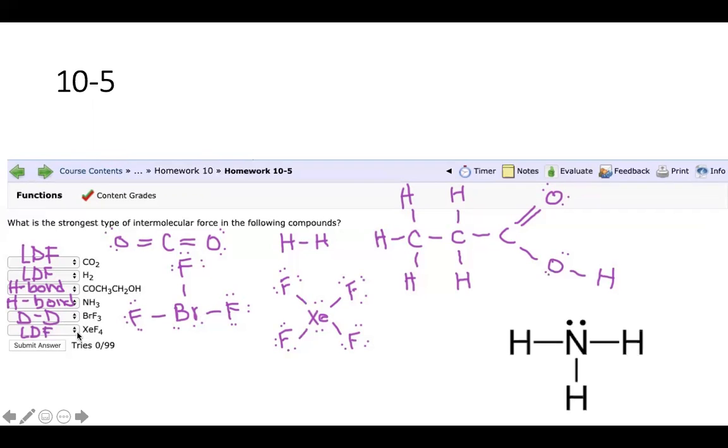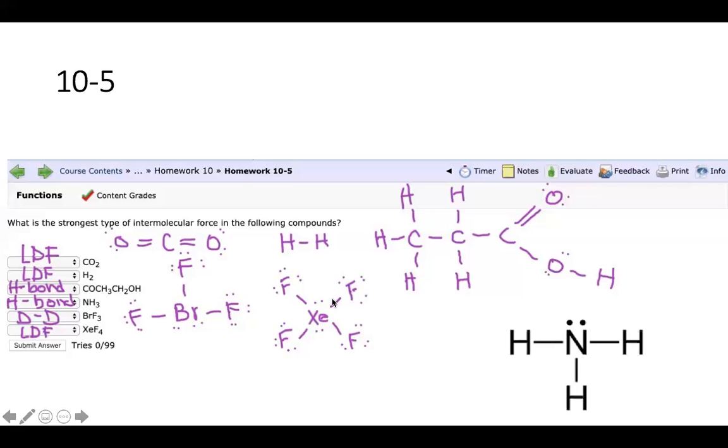Last up, we have xenon tetrafluoride. So if you draw out this Lewis structure, we're going to get 4 xenon to fluorine bonds and then 2 lone pairs, one on top and one on bottom. If we think about this shape in VSEPR, what that's going to look like is just a square. It's going to be square planar. Sorry, I was trying to think of the term for it. But yeah, this will be a square planar shape. We'll have lone pairs on top and bottom.